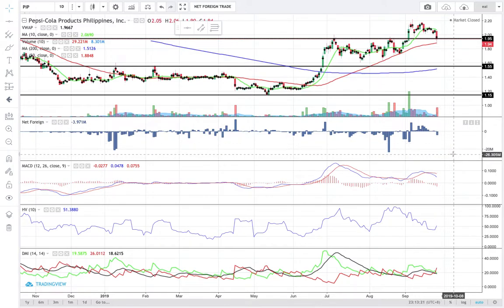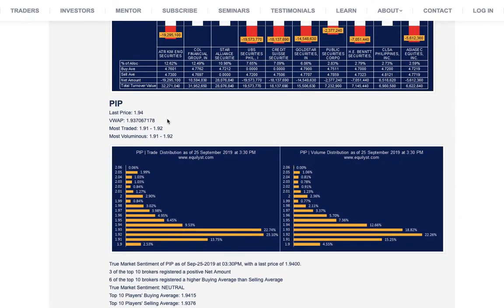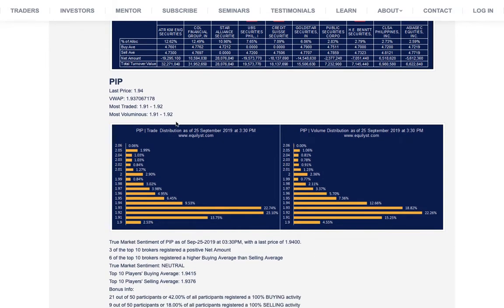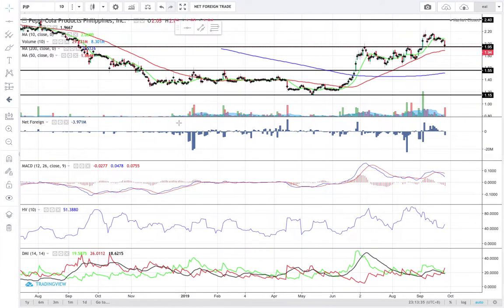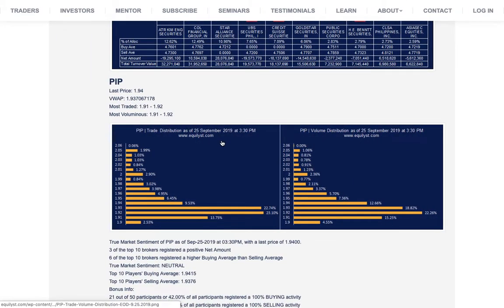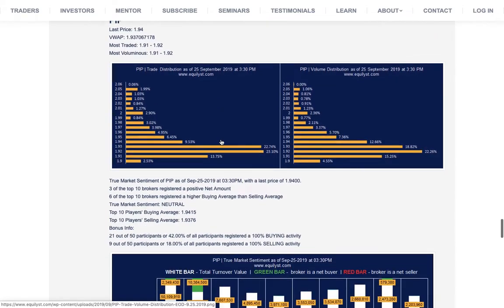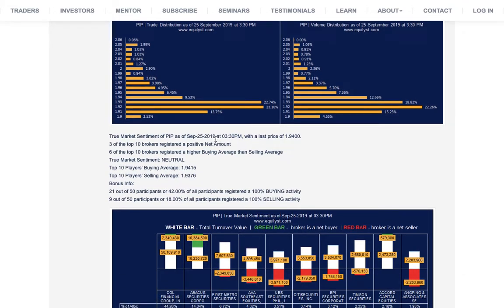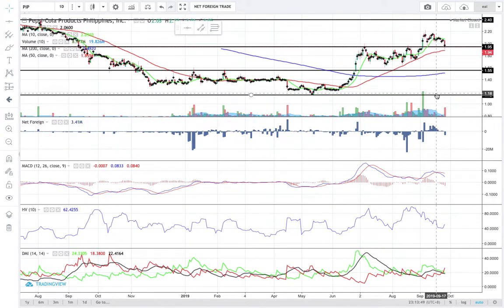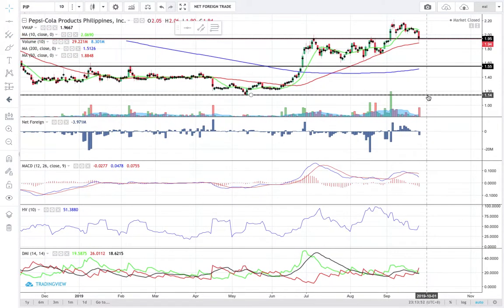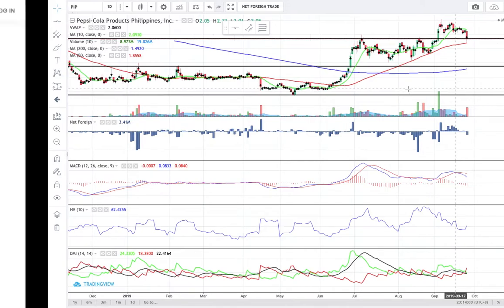Risk level is moderate. And the last price is higher than the VWAP. But the dominant range is closer to the intraday low than the intraday high. Even so, it's a red last candlestick. It's also a red last volume bar. What else do you need? It's a bearish momentum power indicator. Its true market sentiment is neutral, so that was not a sign of a strong appetite to buy the dips. That's a sign to snap the dips. So avoid PIP. Don't top up. Don't enter a new position.